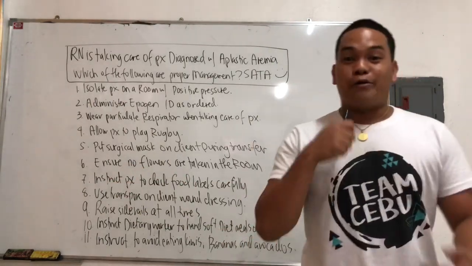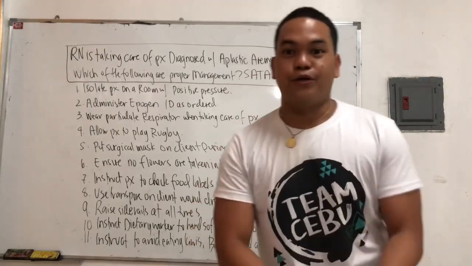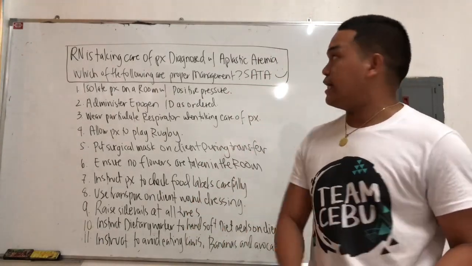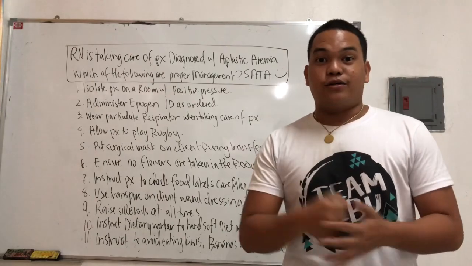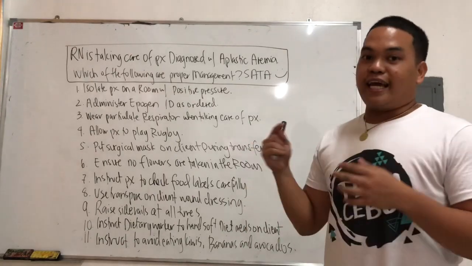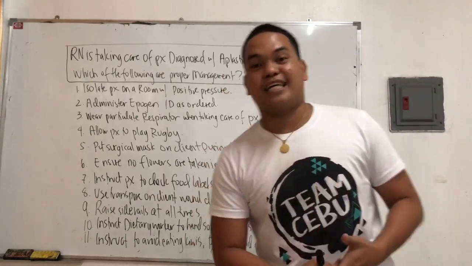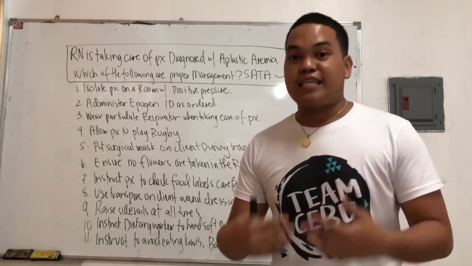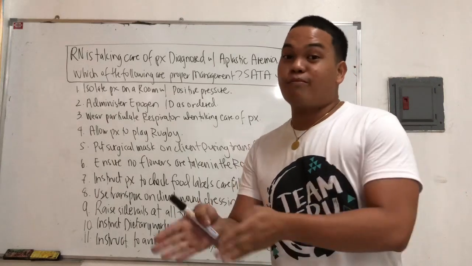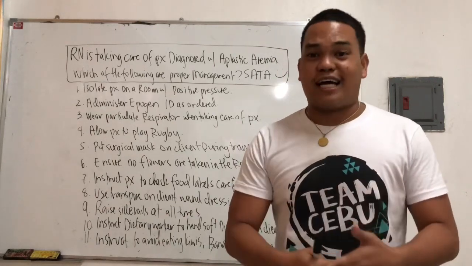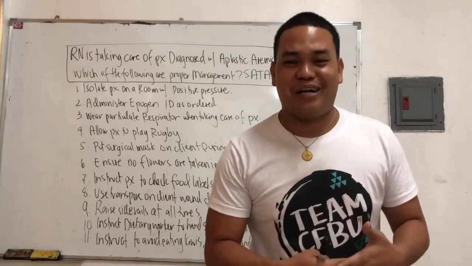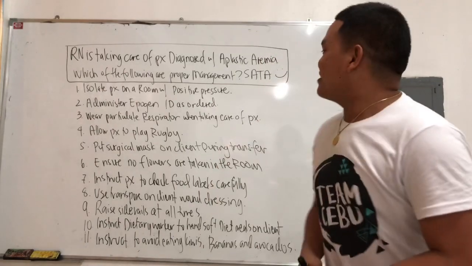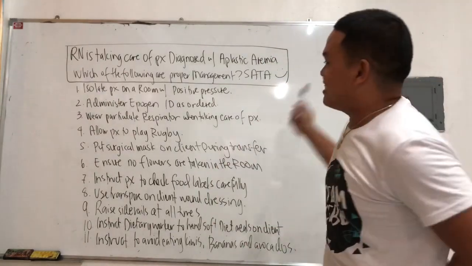So ngayon, we're back at the ratio vlog that I'm doing, and the question for today is about aplastic anemia. So this is a SATA question, NCLEX level. Ang mahirap sa SATA guys is select all that apply. Dapat sakto lang yung pipiliin mo. Bawal yung sobra, bawal din yung kulang. Dapat sakto lang, parang pagmamahal, dapat sakto lang, parang hindi ko masasaktan. Charat!